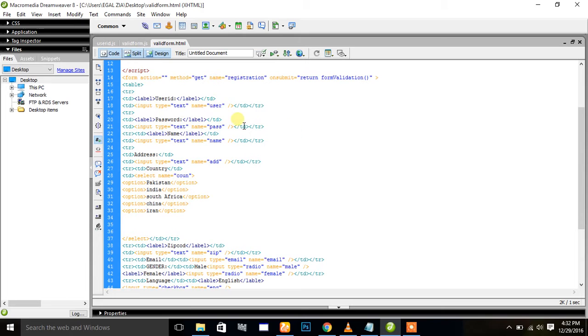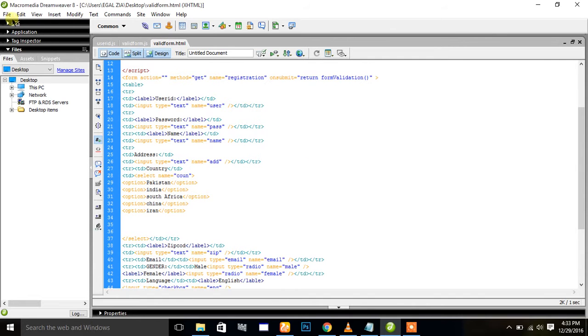I use labels. And one more thing, all the boxes' names must be entered here. The first box's name is users, and then pass, and these names we will use in the validation form.